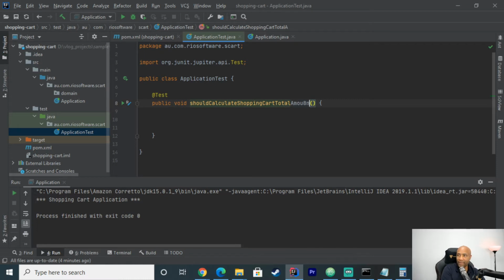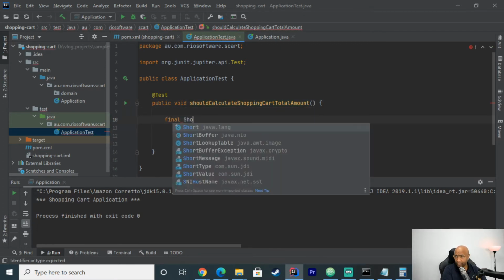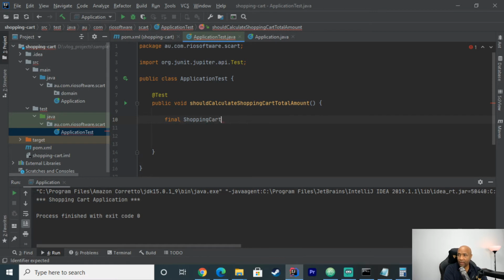I think, yeah, that's a better name. Should calculate shopping cart total amount. Okay, and here we're gonna have a shopping cart, which is our cart. Okay, we don't have this class yet, but we're gonna create it soon.